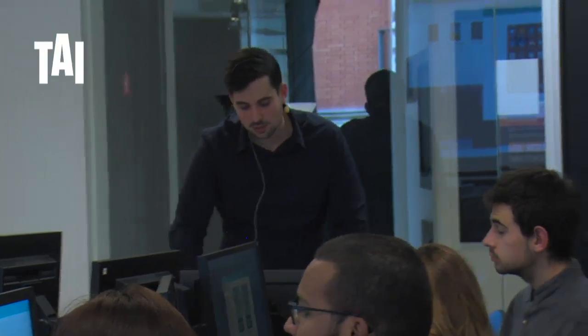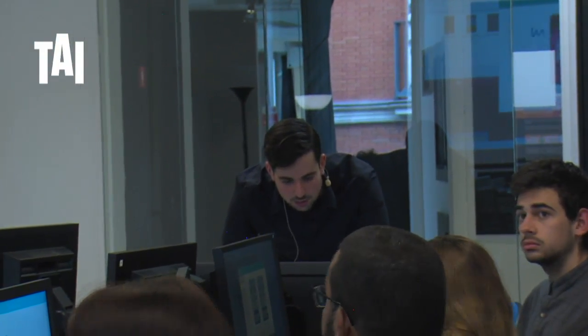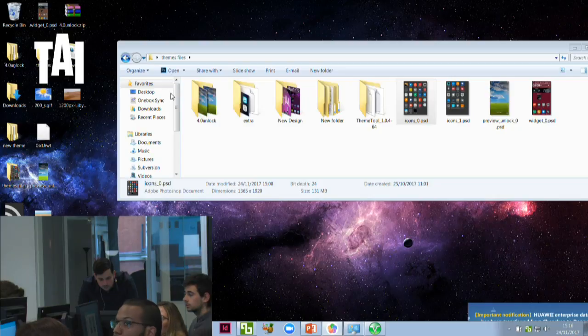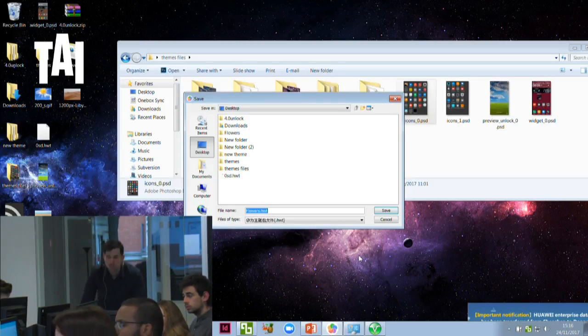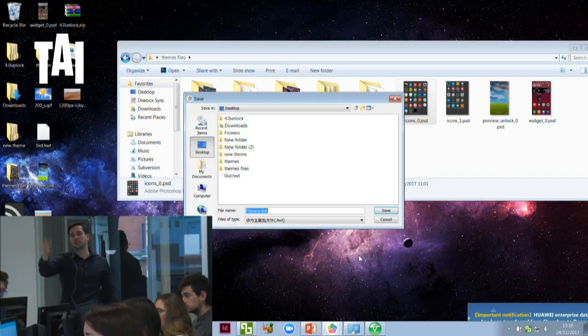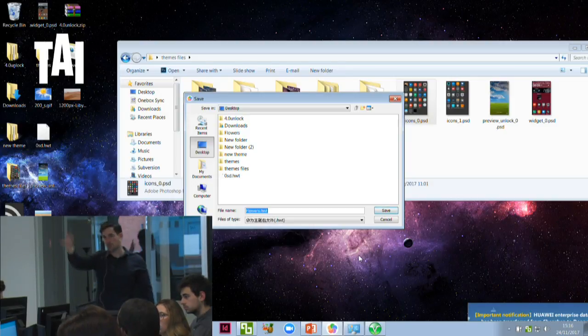So once you have the 3 images, guys, you have the lock screen, the widgets, and the icons, right? That's what we did so far. And the final step, we create in this menu here, as you can see in my screen, called Export Team Package. And again, you save in the folder with your name.